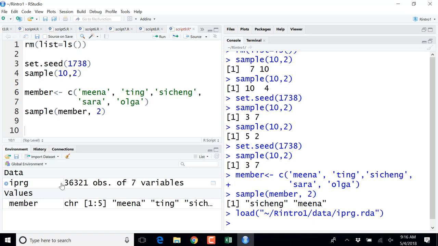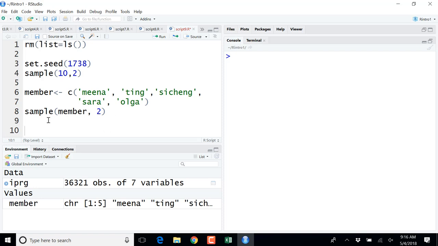If you have the IPRG data, let's make a vector called MS run, which includes the unique information of the run column. While we are waiting for other people, try to remember what we did yesterday.